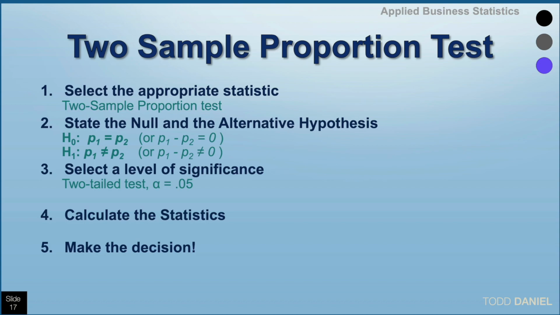And because the assumptions have been met and we are able to model using a normal curve, the critical value for the normal curve at alpha of 0.05 with a two-tailed test is 1.96. If we were doing a one-tailed test, that value would be 1.645. And now we're ready to calculate the statistics, and for that, we're going to turn to that Excel spreadsheet.